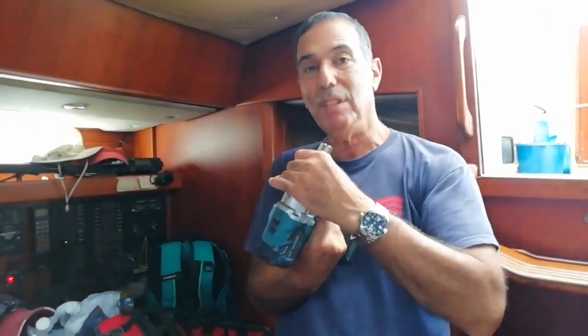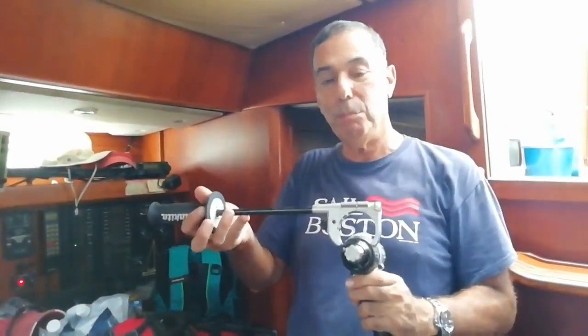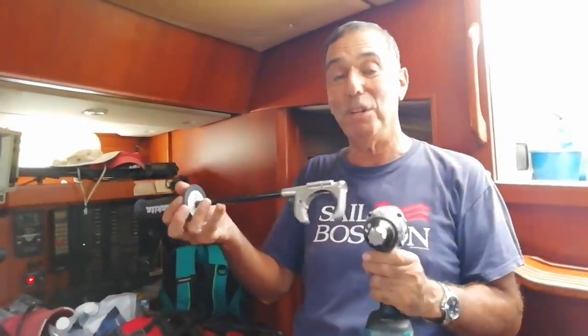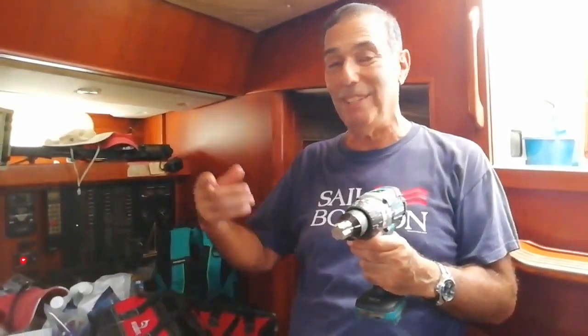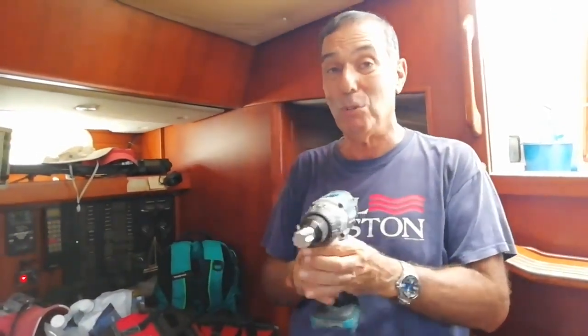And the good news is that this thing comes also with a very long handle that I can put on here, so I can have the resistance to the turn, because it's very, very powerful. And believe it or not, it works like a dream. It turns, it can hoist someone to the top of the mast within 10 seconds. Too fast. I need to be really, really slow. I can control the speed.